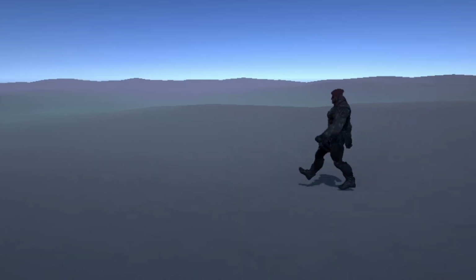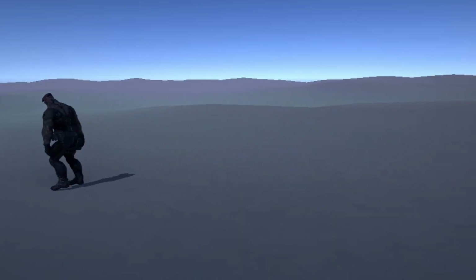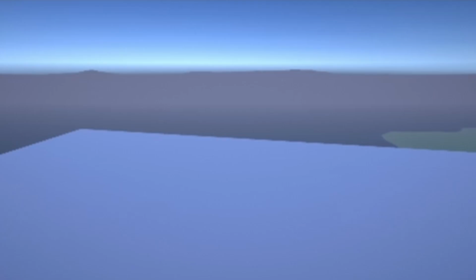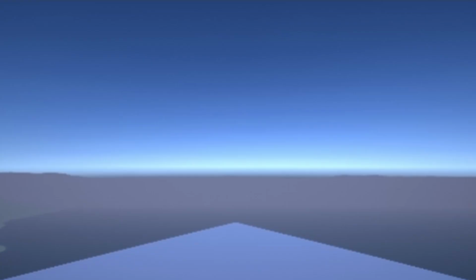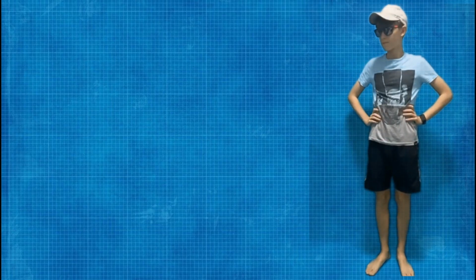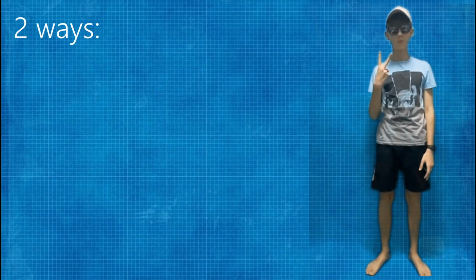Now let's put everything together and we have a really cool looking player with animations. But if you look from the player's POV, you can see the character from the inside. And this isn't good, because, well, you can't see yourself from the inside, it's not real, just like zombie apocalypse. Shut up! So there are two ways I can fix it.